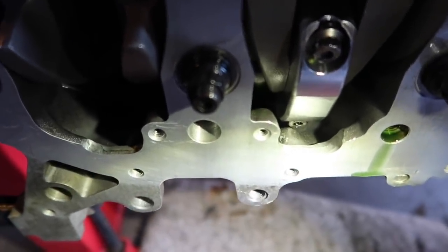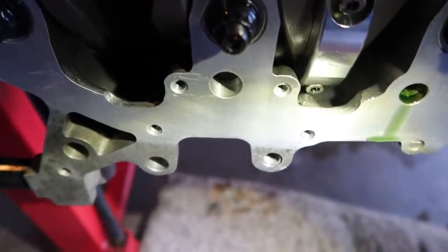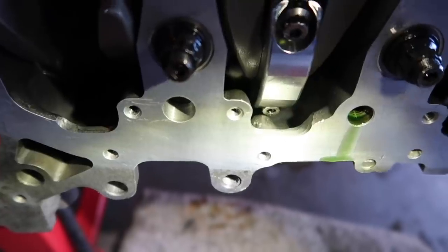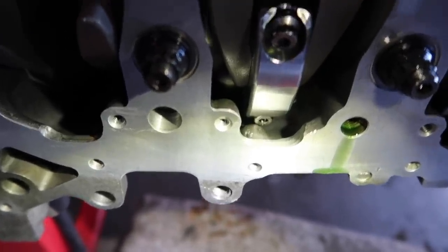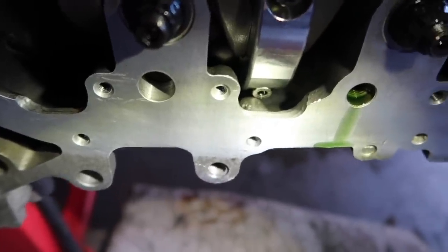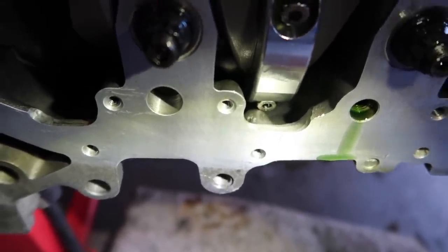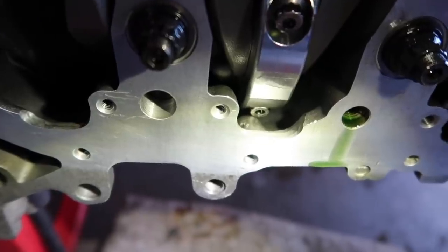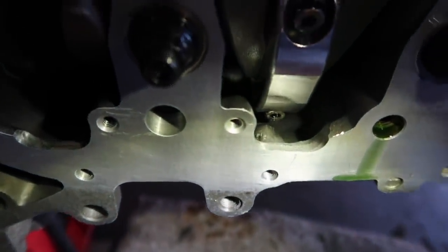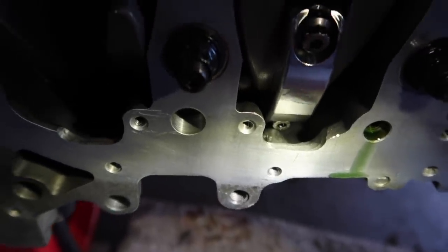I double checked the block before we go any further. I found out the rod on cylinder number 3 hits the bottom of the block right there. It just barely touches, but this could create a big knock, and it might also damage the rod very badly. So I am going to shave that thing down. That's a good clearance.